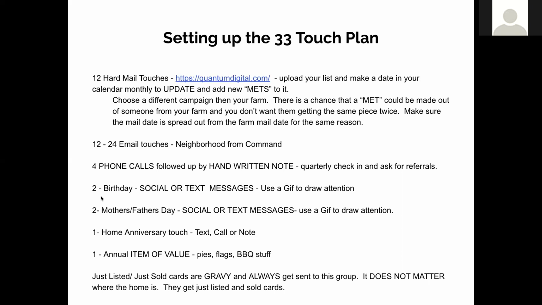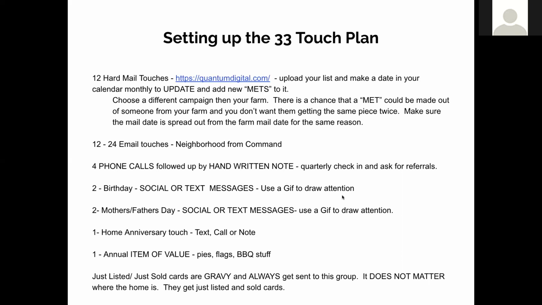So I have long ago lost count. So let's say up at the top here, we had 52 touches. And let's say you sell 10 houses in a year, or you sell 20 houses in a year. That's 62 touches, 72 touches to those people, right? We are staying in the top of their mind all the time.